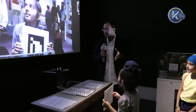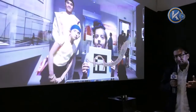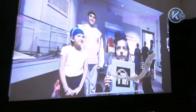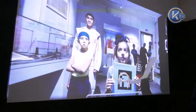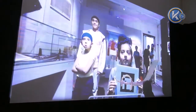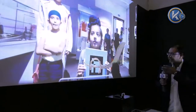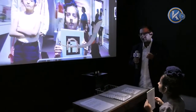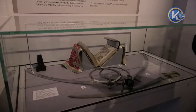What we can see now is a Sikh sword being displayed and demonstrated. Similar to the other objects that we've modelled, we've also looked at modelling swords. As we know, we can't put some of these objects in the hands of children, obviously for them being very dangerous. But what we can do is see how children can relate to these objects, bring them closer to our itihas, and give them a better knowledge of how these weapons may have been used in these particular battles.